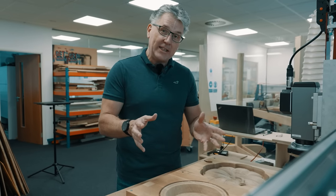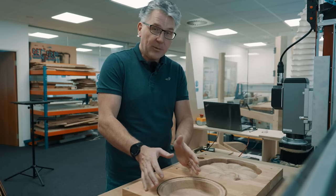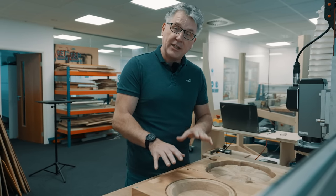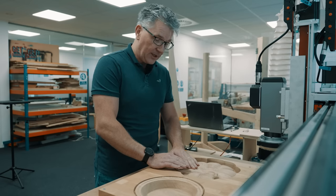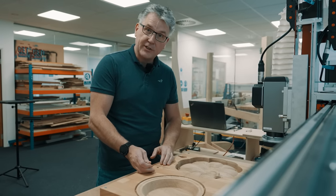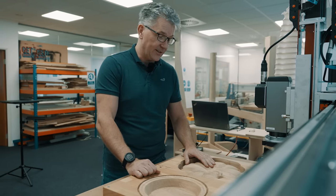So there we have it — all the front or top side toolpaths are done. I'm really happy with them all. The molding toolpath worked really nicely on the inside of the top of the pie plate. You probably could have done that with a V-bit if you wanted to, but the molding toolpath is always nice to use for that — and I knew it was going to work without any hassle. I think while it's still attached to the machine, I'm going to do a little bit of sanding. There are some fuzzies on the top of the pumpkin top that I want to get rid of. We've got the dowel holes all cut here for the flipping. Always test fit your dowels — and they seem to fit perfectly. So once I get this sanded down a little bit, I'm going to take this off, put the dowel holes into the wasteboard, put the dowels in, flip the part over, and then we'll cut all the back toolpaths.